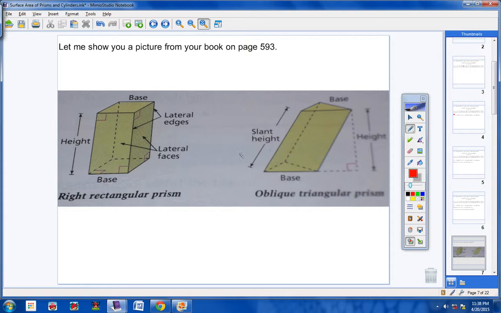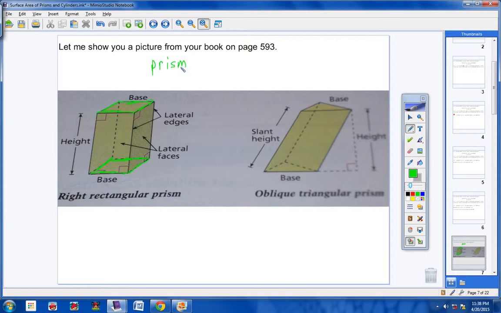You're going to see two examples of prisms. Now here's what they're talking about. Do you see how this top face here, I just tried to highlight it for you. Let me use a different color. It shows up a little better. Do you see this top face here? It is congruent to this bottom face here, and they're also parallel. They are exactly parallel. They are two planes that are parallel. Well, anytime you have a polyhedron that has a set of congruent parallel bases, then you have a what? Period. You have a prism.